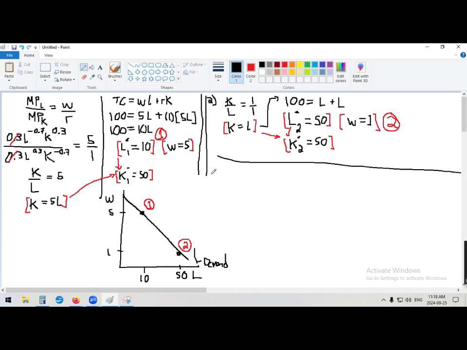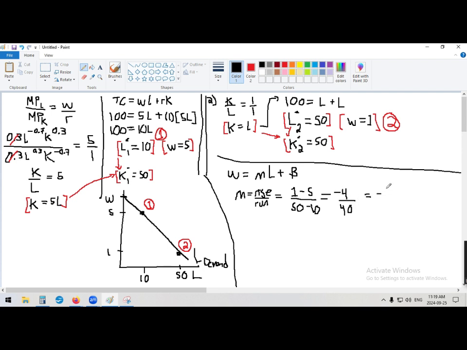So let's figure that out over here. So we say, okay, our labor demand curve, it's an equation of a line, y equals mx plus b. We just have to change the notation. So we're going to have y equals mx, so it's going to be ml, and then plus b for the choke point up here. So here we just do equation of a line. You say, okay, we figured our slope, which is rise over run. So y2 minus y1, or w2, which is 1, minus w1, which is 5, over x2, which is L2, minus L1. So here on the top, we have minus 4. On the bottom, let's see, 50 minus 10 is 40.